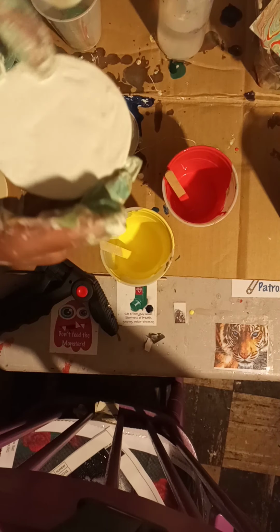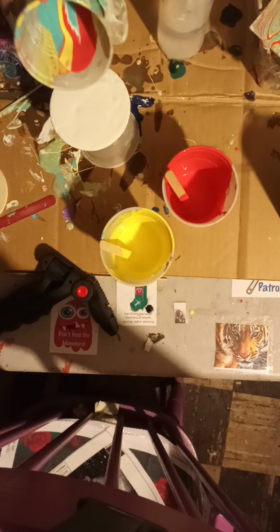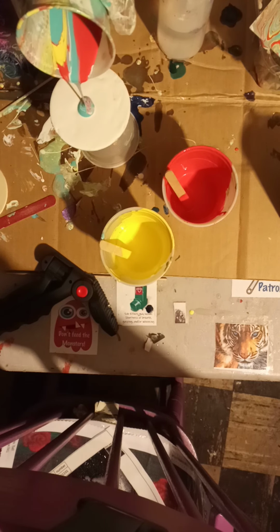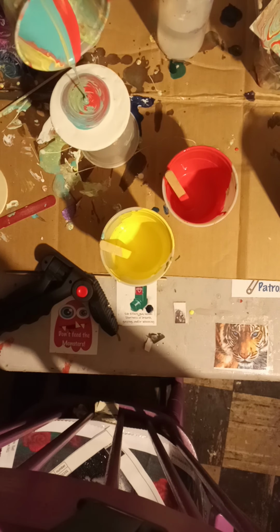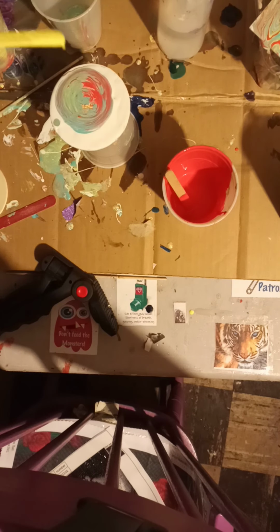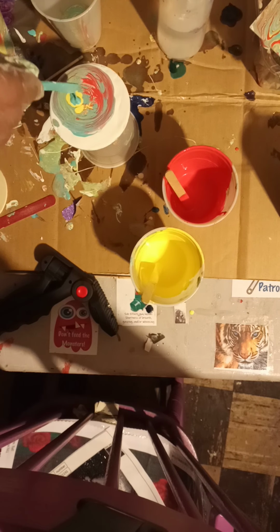So I'm just flattening out that paint around the edge. Sorry about that. Oops, sorry, Casey. And then I'm going to do just straight down the middle. I love it when those colors just start to come out together like that. Let that yellow run out. The yellow is going to come out in the middle, and then a little bit of blue on top of that.